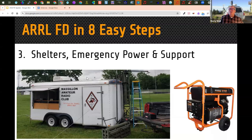And your shelter is going to be different depending on what part of the country you're in. Some places can get away with a small rain tarp and just be fine. Other places might need a heated trailer. So it depends where you're at, what you're going to want, and what's available to use for your club. There is an interesting piece of equipment in this picture that you might not realize you want to have, but it's very helpful to have a step ladder at your Field Day, not necessarily to put up antennas, but for doing things that happen above your head so people aren't climbing up on things that they shouldn't.